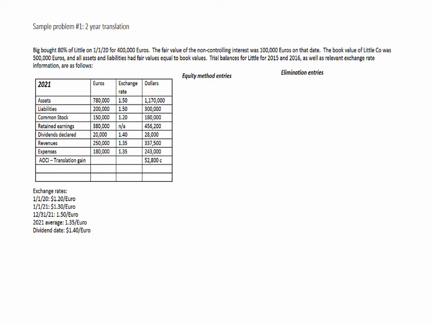Okay, so there are our dollar values for the various trial balance elements, and now we need to go ahead and figure out the translation gain or loss for the current year. So we add up our total debits, assets plus dividends declared plus expenses, $1,441,000. We add up our total credits, liabilities, equity accounts, revenues, and that AOCI from the previous year, $1,326,500. So to make this balance, we need $114,500 on the credit side. So we're going to put that in our dollar-denominated trial balance as a translation gain. And now to finish this out, we're going to need our dollar-denominated income.